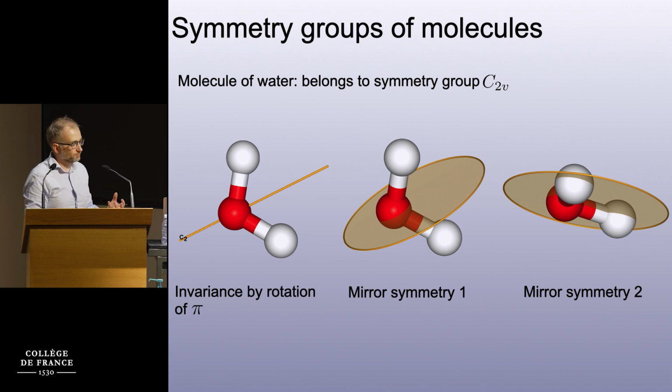Most people probably know that if you have molecules, you can characterize them according to their symmetry group. For instance, the water molecule has an axis of rotation where it's invariant by rotation of pi, and it has two mirror symmetry planes, which leave it invariant. Physicists and chemists use this to make generic predictions about matter made of these molecules. The fact that there are these particular elements of symmetry says that this molecule belongs to this symmetry group, in Schoenflies notation C2v.